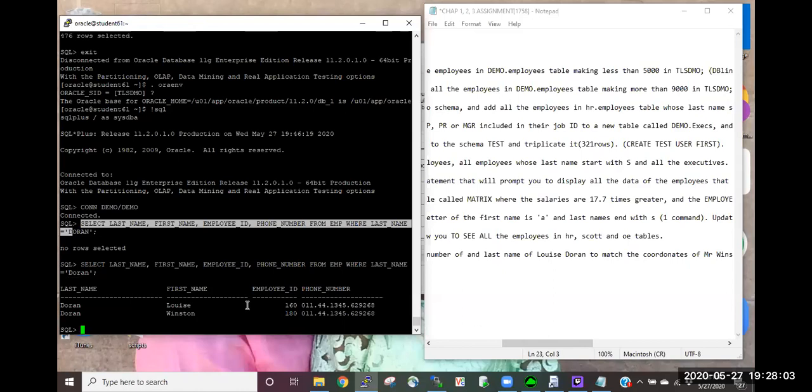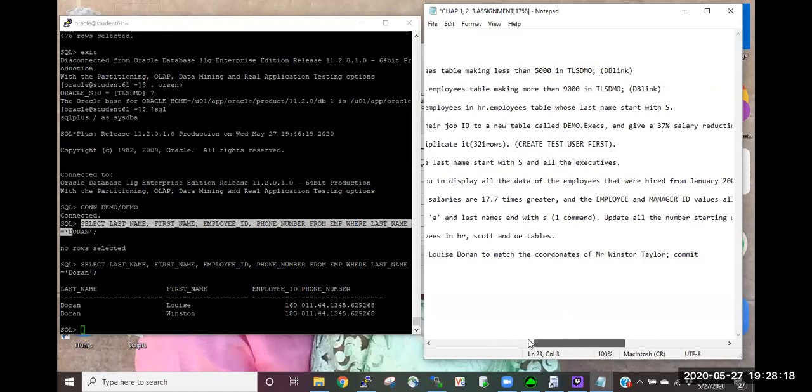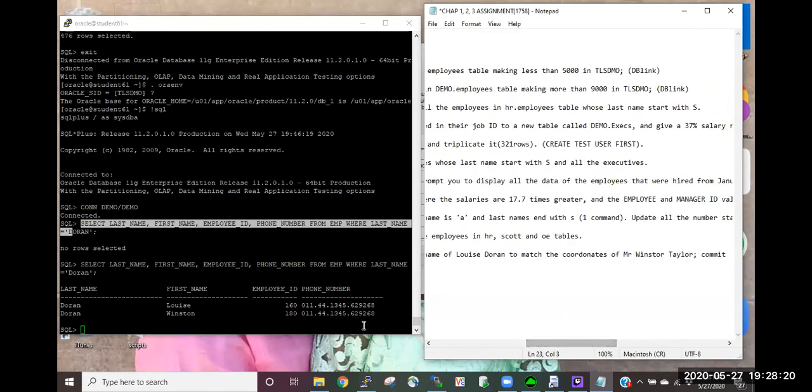So you don't need this, because this is what I did. Instead of changing for her, I changed for him. So that's why I was wondering if we could work with two other people. Okay, updated his last name and his phone number.